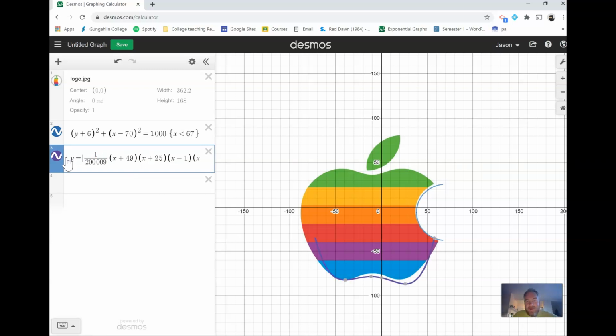I haven't set it equal to y, thus it has no idea what y is. And one would think that it might be obvious, but clearly it's not.